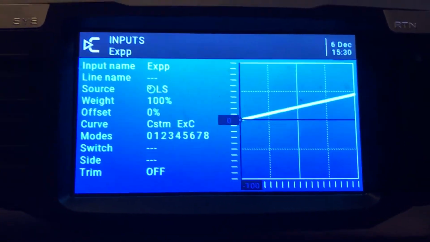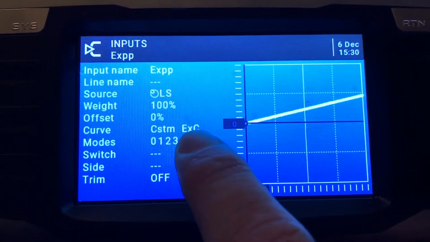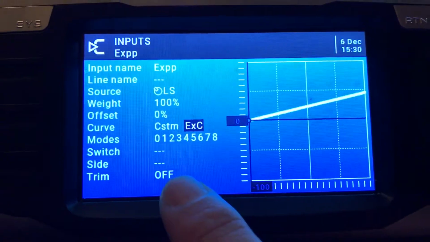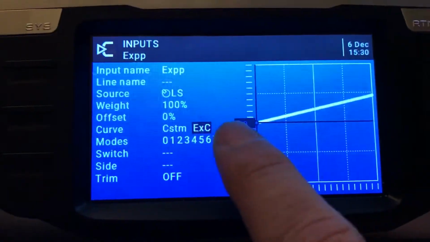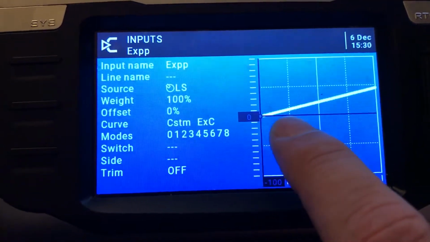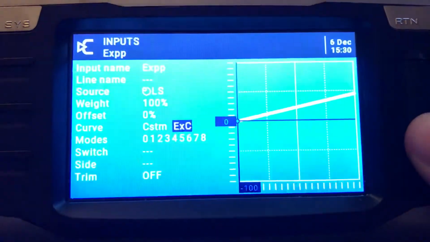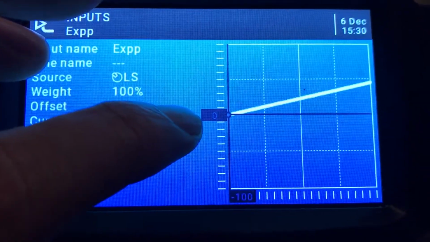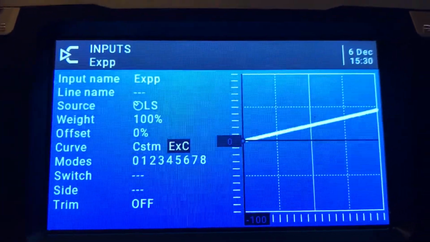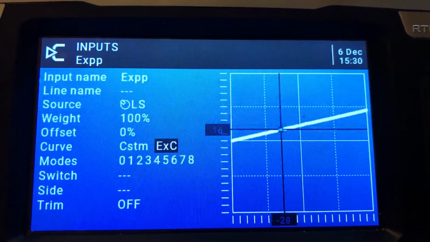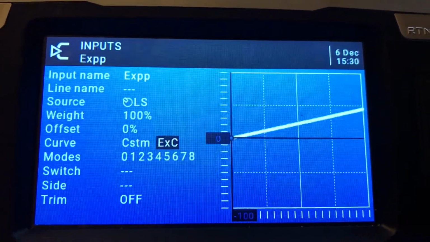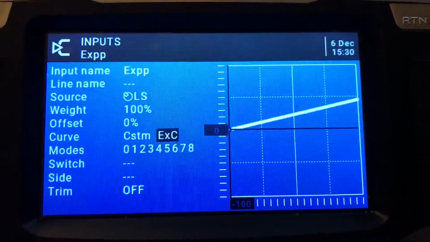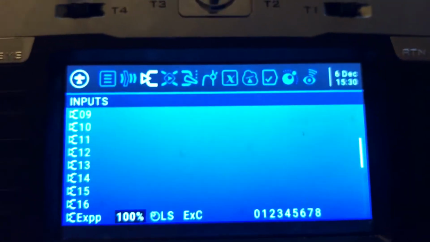Okay, so you have seen that as soon as I selected the curve that I've made before, the movement of this input called Expo has got constrained already. That's why I like to use curves, and I will try to move here. Just to double check, pay attention to this number. On minimum it goes from 0 to 45. So that's the maximum, that's the minimum. That's exactly what I want. So now it's done right here.